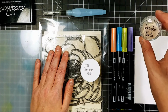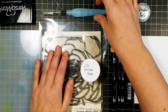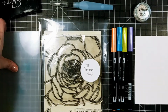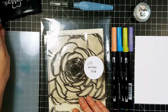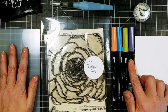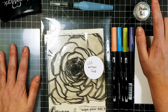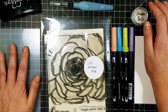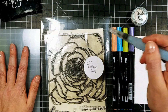We're also going to be using some Maker Forte Kaleidoscope powder. This is Neptune. I'll need a watercolor brush, of course, Versamark ink, and I also have a piece of plastic for a palette over here. What we're going to do is actually scribble the color on the plastic and mix in water with the Maker Forte Kaleidoscope powder, kind of like you do with Perfect Pearls. And then we're going to pick it up with our water brush and we're going to paint in our colors here.